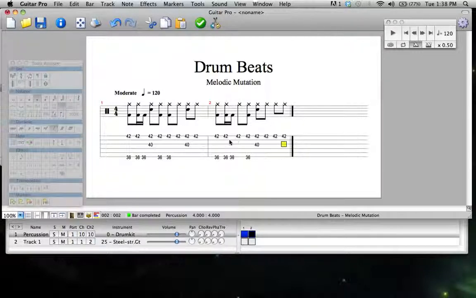This is used a lot of times for more chorus-esque things. A lot of times you'll see this moved over to the ride. You'll get more of that feel. It's a little bit more open. A lot of times people will refer to this as a closed beat versus this as an open beat. And again, the only thing that differs between a closed and an open beat is the snare being on 2 and 4 versus the snare being on 3.